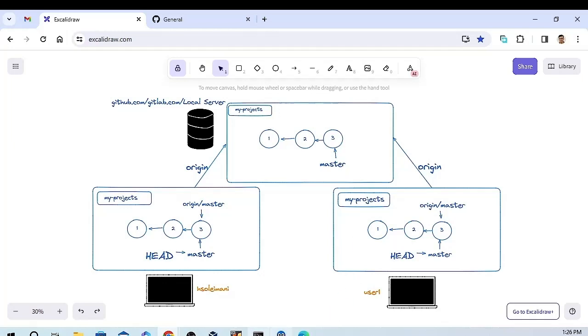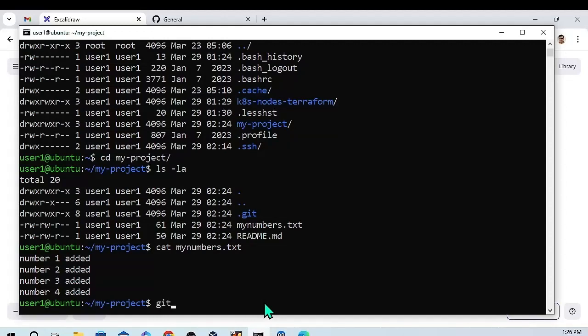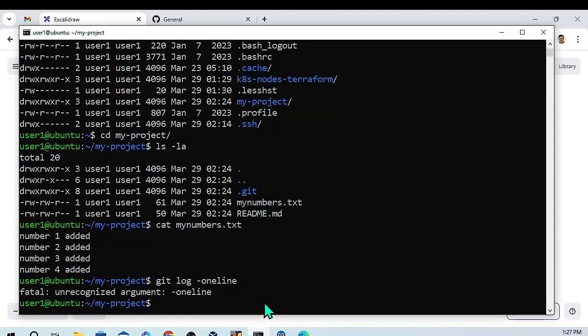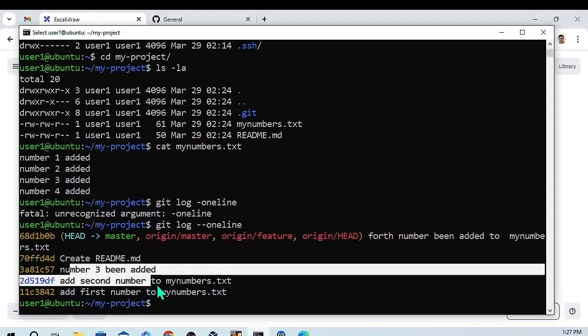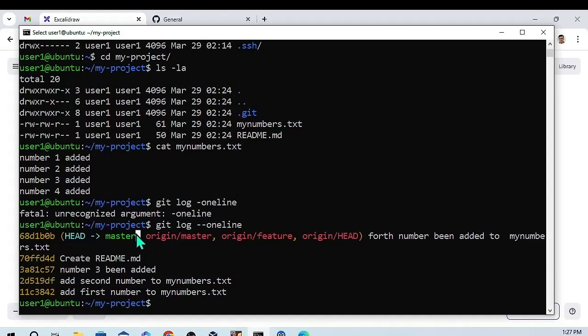So if you go here and run git log --oneline, you see that HEAD is on master, we got the event feature there, origin is on the head, create readme number 2 has been added, so the history is the same as the remote one.